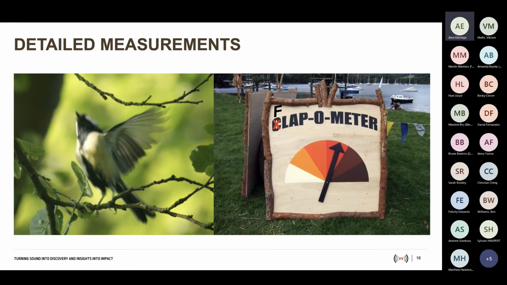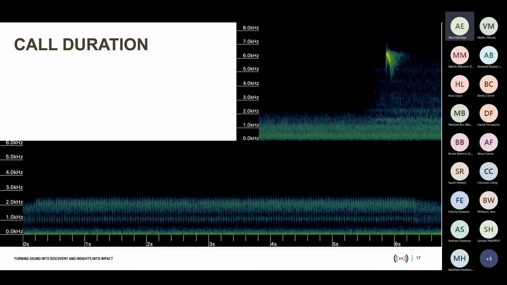But more detailed measurements, such as call duration. If we're looking at call duration, now we've got a long or a short call. So at the top, we've got a kingfisher. At the bottom, we've got a nightjar. Kingfisher's just "doop", sort of thing. This nightjar's for about three minutes. It's all right when you've got these extremes.